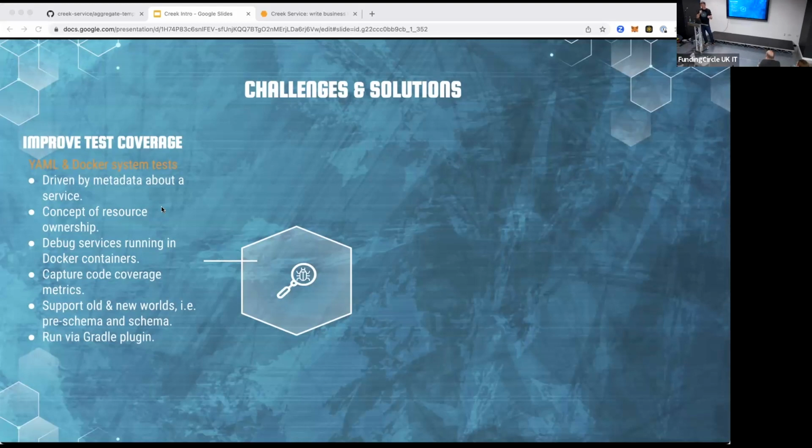Now, to be able to do all of this, we needed metadata about the services being tested. We needed to know the Docker containers that they were stored in. We needed to know what the input topics were and the output topics were, what the config needed to be, what the key and value type needed to be, so that we could build serializers and produce schemas and things. So we created something we call a service descriptor, just a bit of Java code that describes all that. And system tests discover that off the classpath and allow it to do its funky stuff, which we'll see in the demo.